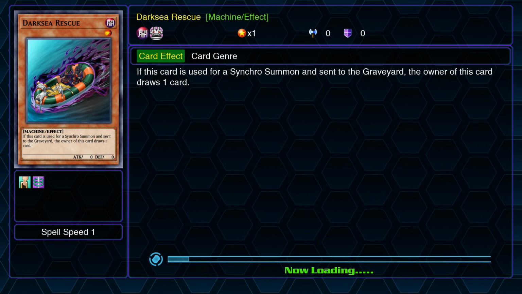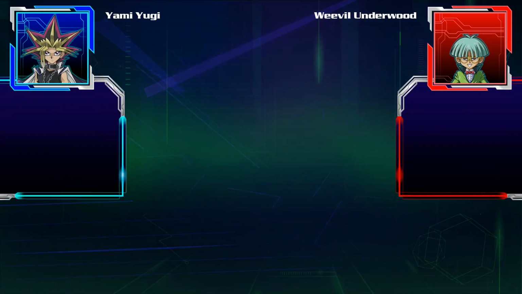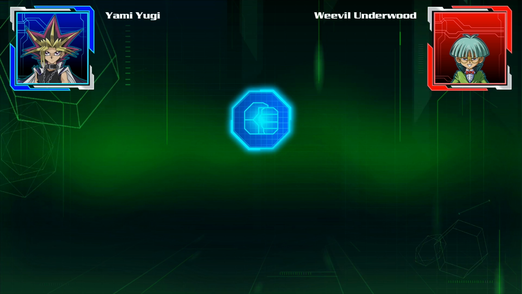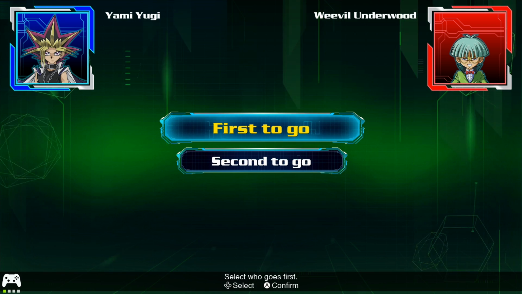Alright, story deck, here we go. So we're up against Weevil Underwood, which is the insect user. Now I need my glasses because I can't read apparently without them. Well then again, as we found in Extreme Ruby, I can't read properly with glasses or without glasses.